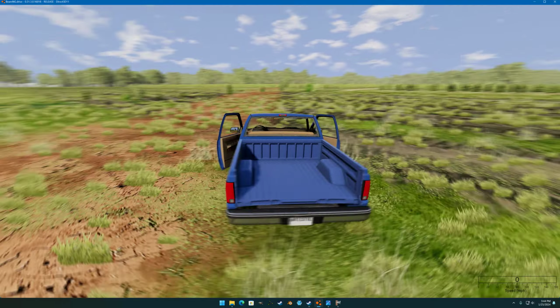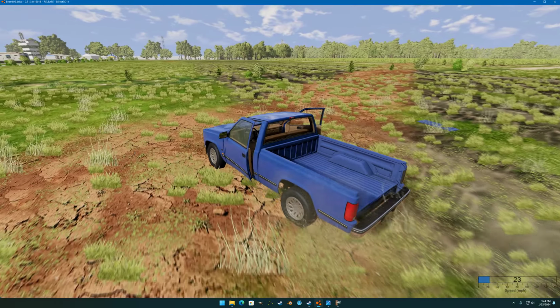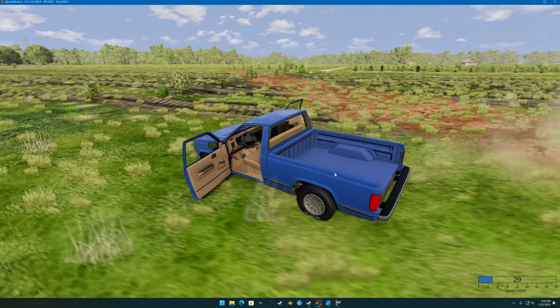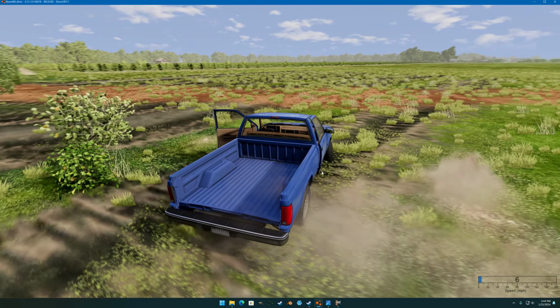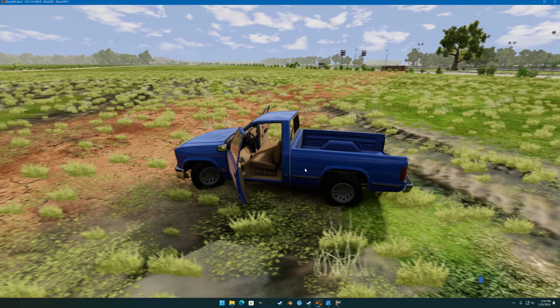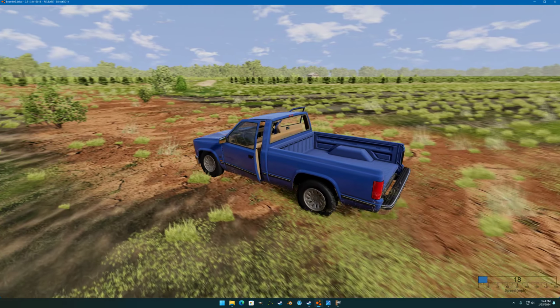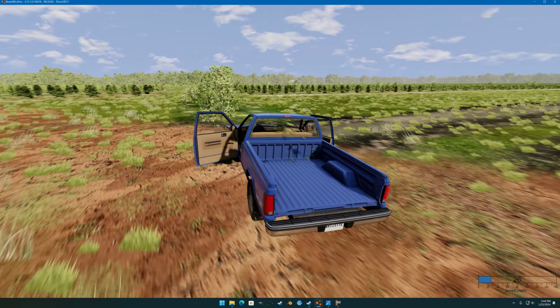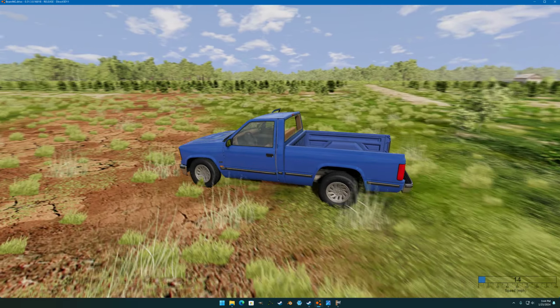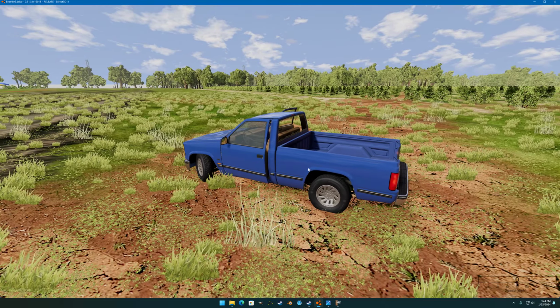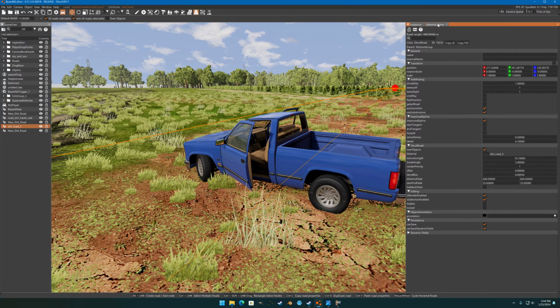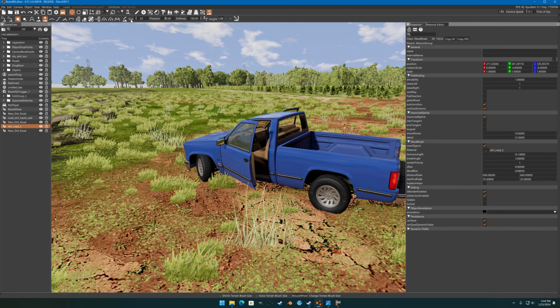Grass that is under it. It did not make it mud because I told it to be mud. It would not be mud. If you wanted it to be mud, then you'd have to paint it with the mud, the terrain paint that's using mud.